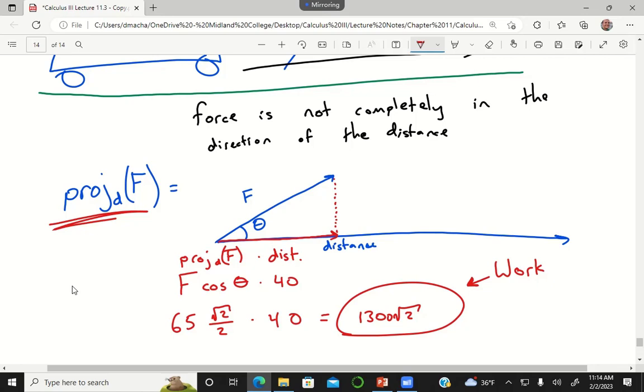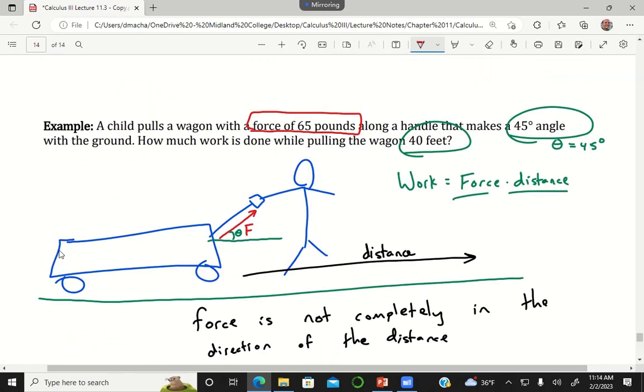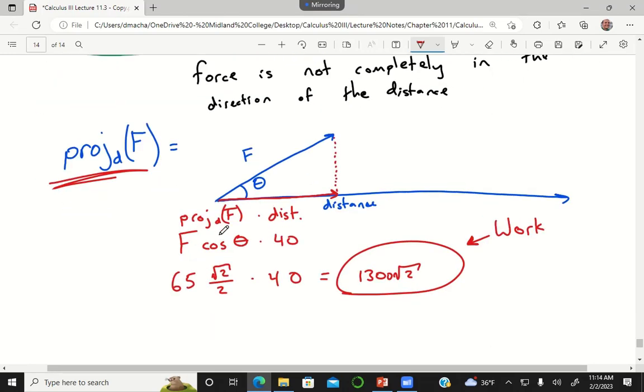The unit would be pound, right? Yeah, so the force was in units of pounds force, and the distance was in feet, and so it would be foot-pounds, the unit of energy or the unit of work. And this is not a physics class, so I don't really care about unit conversion. I'm not going to ask you to report this in joules or whatever.